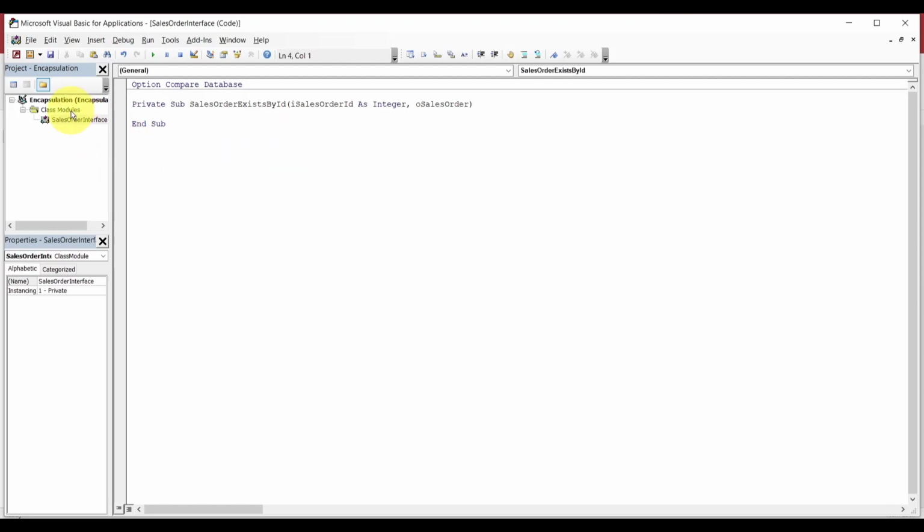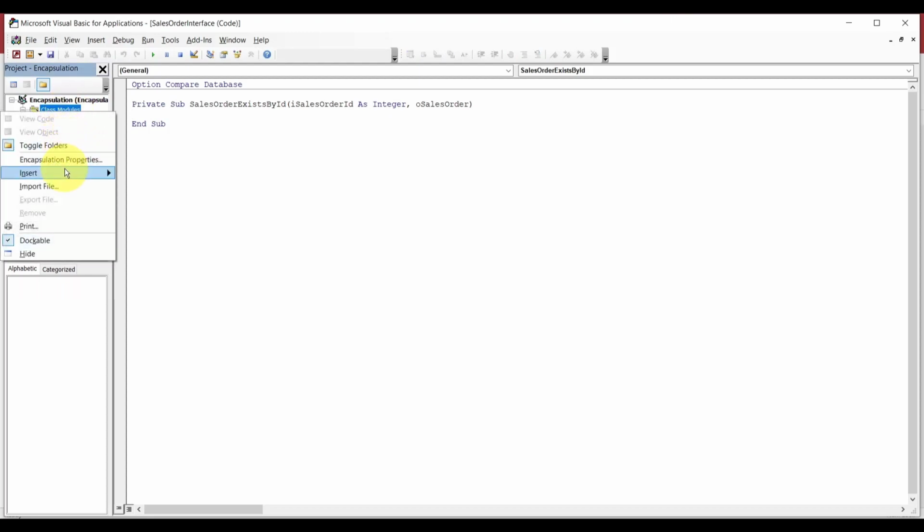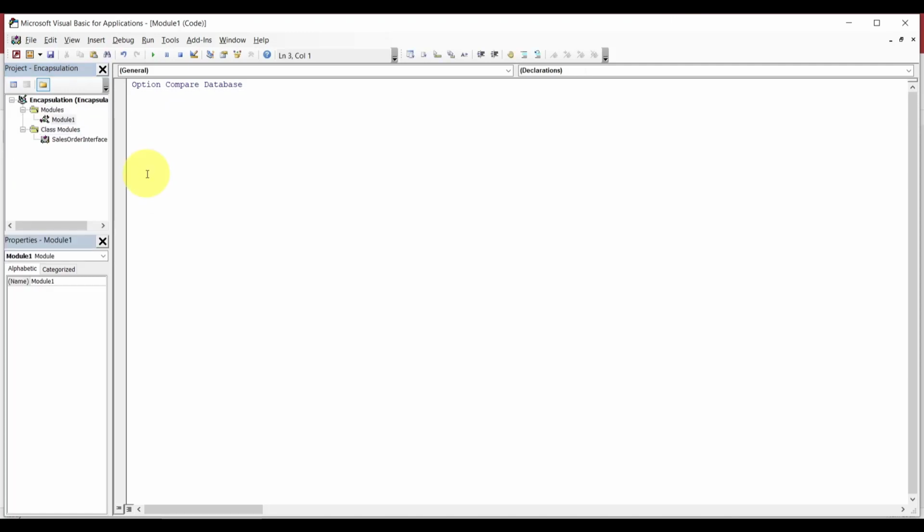So let's go insert. Now this one is not the class. You could create a class just like we did in a previous video, which means that you would have to create the properties, get, let, and all that, and then initialize your class. But in this case I'm going to make it easy. We're just going to create a type, like in the previous video I did.